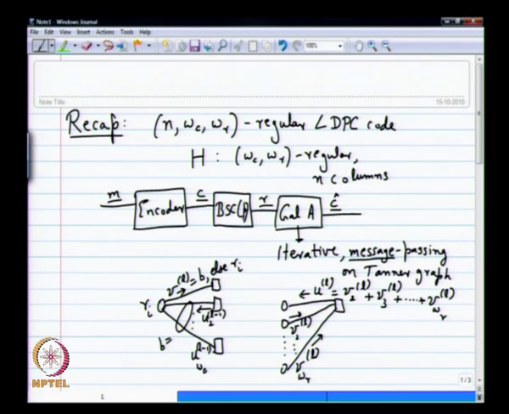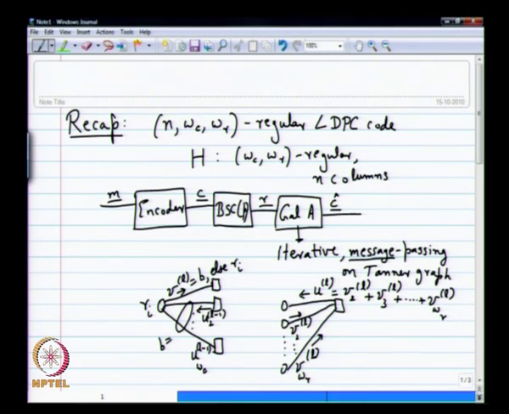It cannot be intrinsic, in the sense that it should not be previously known to the node that it came from. So these are the two rules. The first thing you can do is simulate this and see what happens. I showed you a plot, and you see that it does well.